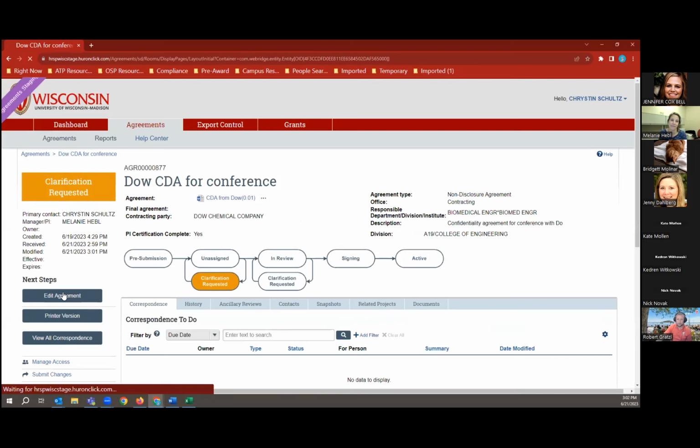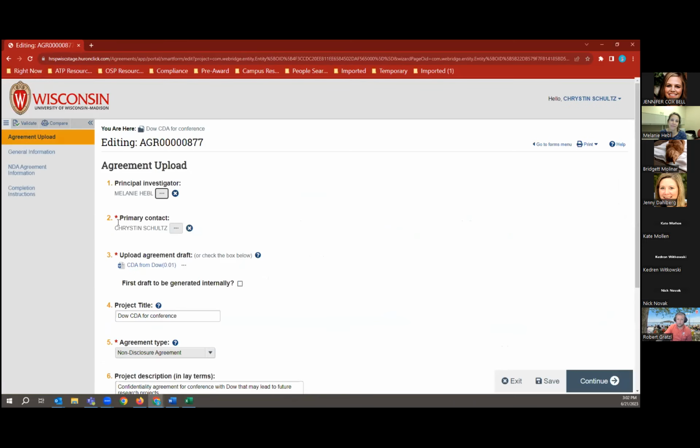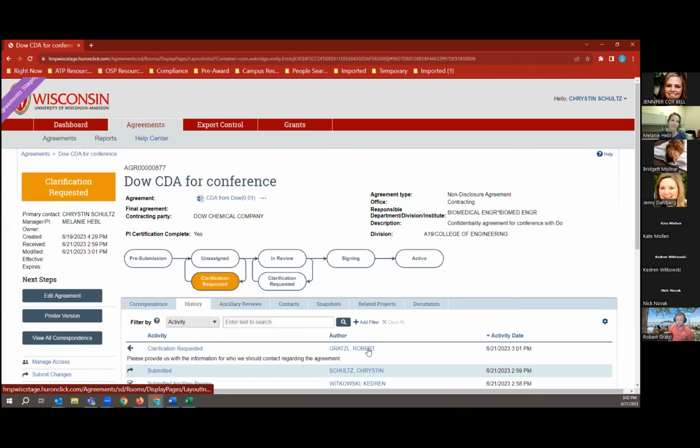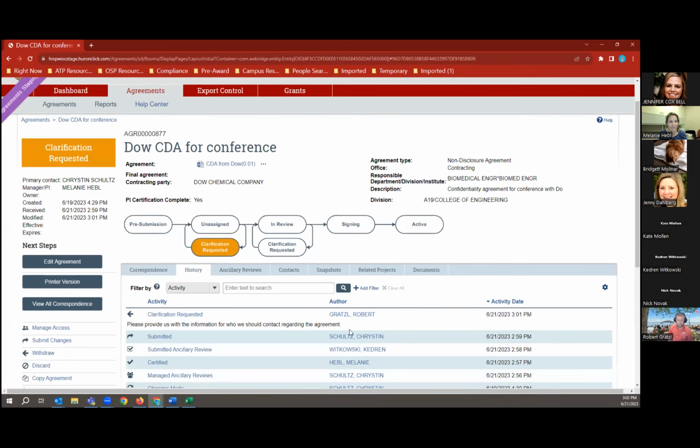Go into my edit to get the primary contact. So in agreements, your primary contact is your department person. And so it will always end up in the inbox if there is a clarification requested. So I can actually go back out, take a look at what was requested of me in the history and say, oh yeah, I didn't add John Smith's information.